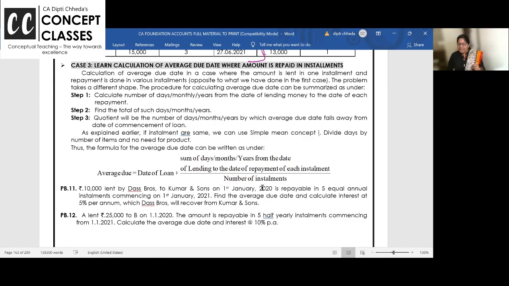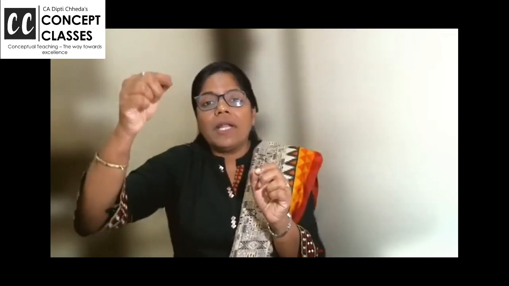When will you use average due date, this formula and this method? It is used when you take loan from someone and your repayments are equal. आपको मैं केस बताती हूँ, ध्यान से सुनो. I have taken 25,000. I will repay 5,000 every year. But amount is same, 5,000, and due dates are also same. So you can go by routine average due date also. Due date amount, number of days from the routine also.